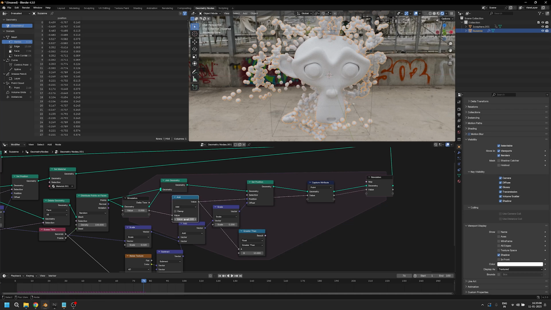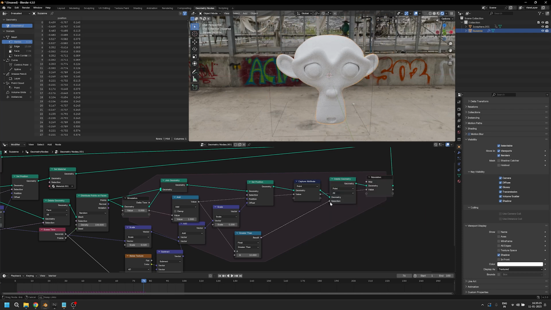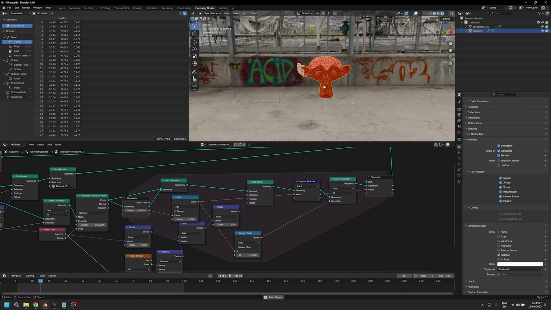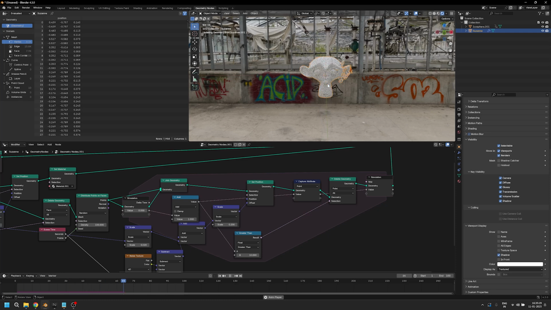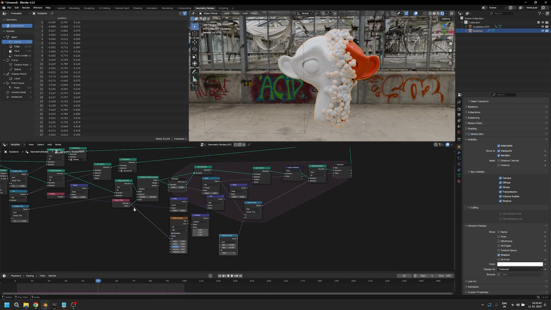So now I can simply tell Blender that as soon as a particle is alive for 10 frames, I want it to be deleted on the 11th frame. So let's add a delete geometry node right after it, take the output of this and plug this in here. So if I play this now, if you see, the particles are getting deleted after they reach 10 frames. And if I want a little bit more randomness here, I can also add a random value, and I can put the value from 10 to, let's say, 15, and we can also change the seed to frame.